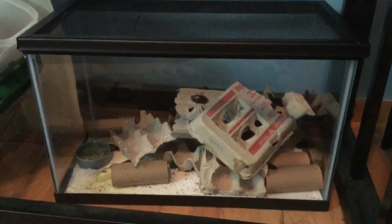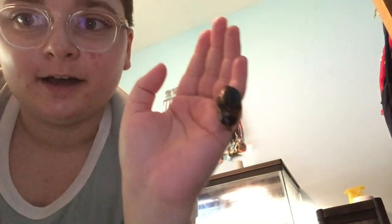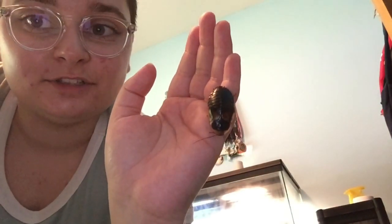I like to come in here and watch them sometimes — I find it kind of cool to see what they're doing. So if you look at this cockroach right here, that is an adult female. She has very short wings, and that is how you can tell that a Dubia roach is a female. Here is a male roach — he has a bit longer wings. I'm going to pull one of each sex out and hold them so you can get a better picture. Here's my female — you can see her shorter wings and she has kind of a shell on her back. She is fully grown.